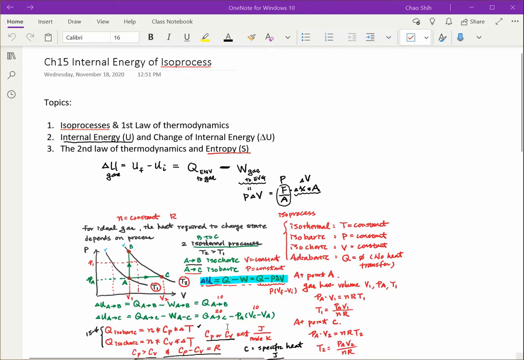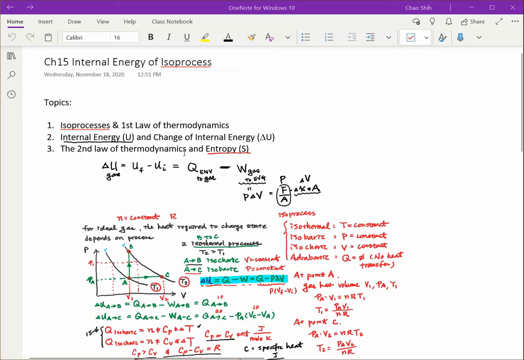Okay, in this video we're going to talk about an important topic, which is the isothermal process, and also the other kinds of iso processes as well. And how do we use the thermodynamics first law to calculate related energy in this process? The energy that we are going to focus on in this part is the internal energy.